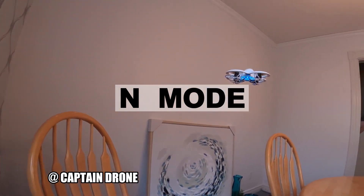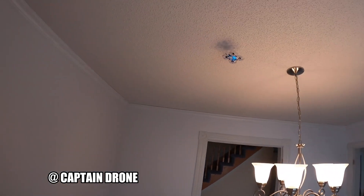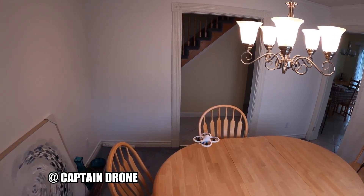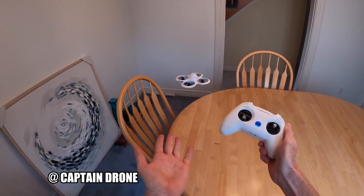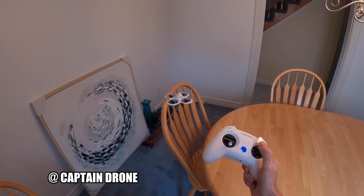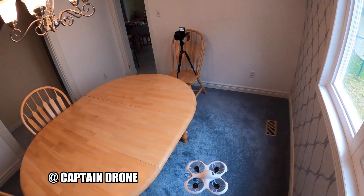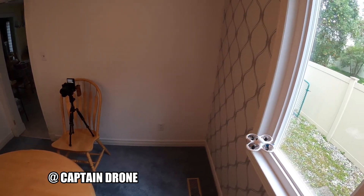The optical flow is working — as it gets to the table it's going up. I'm not touching anything. I can let go of the joysticks and not do anything because it's just using optical flow. It's like a camera drone but for the FPV hobby. I can move it forward just using one joystick. As long as you see a blue light underneath, that means your battery is good.